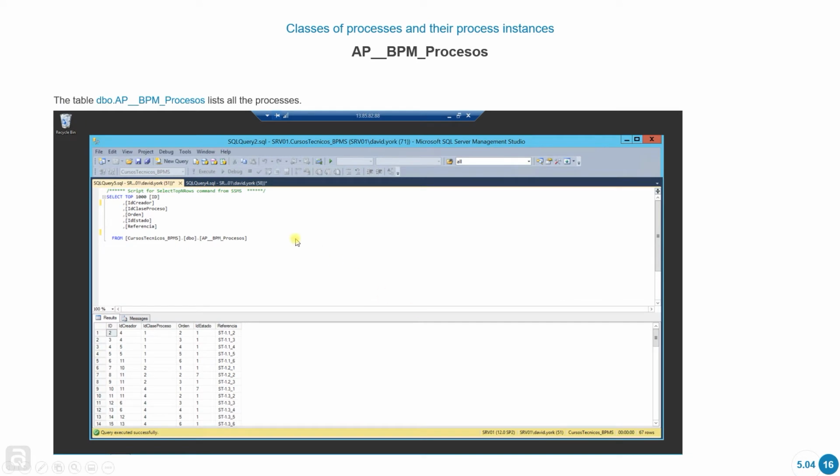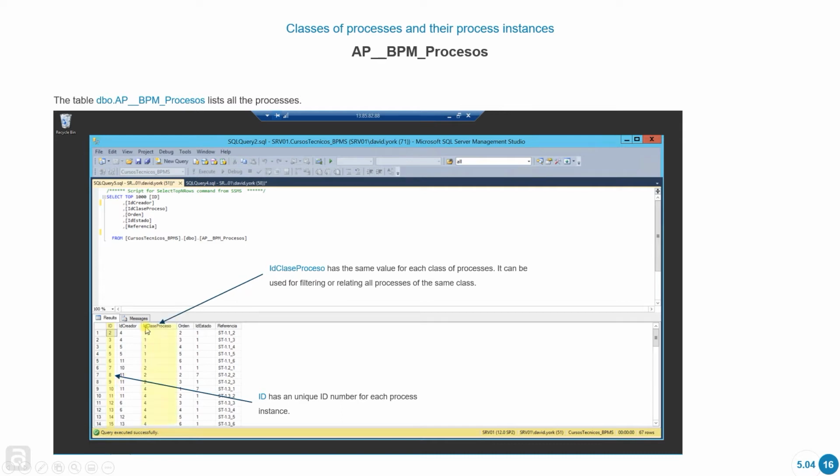Okay, now we're going to check another table that's called processes, procesos. And this one is going to contain rows for each instance that has been launched of all the different classes of processes. And here we have several key values that we need to know in order to find the data. For example, we have an ID, and this is the unique identifier for each instance, for each process. And we're also going to see that reflected here in the reference. So in the reference, we have the reference with the ID 2, 3, 4, 5, and so on.